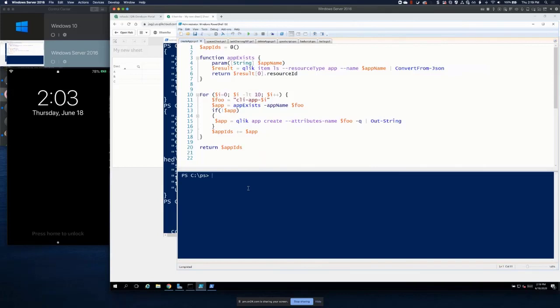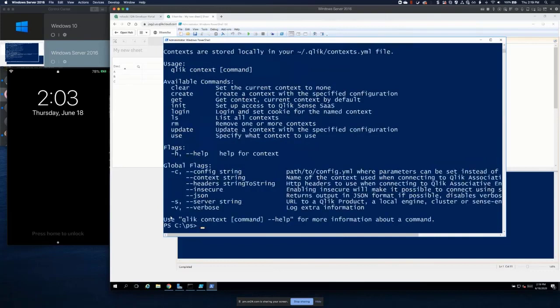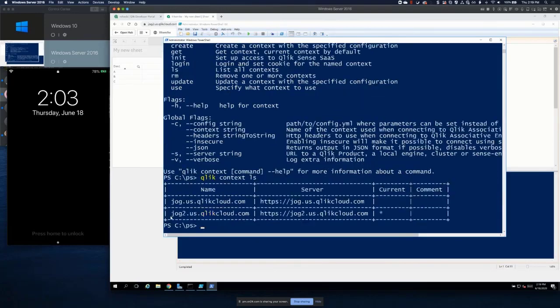Well, the thing about working with the CLI, what I didn't show you here is that I have something called a context. If I look at my different contexts, you can see I have two different connections available to me to two different Qlik Sense tenants.